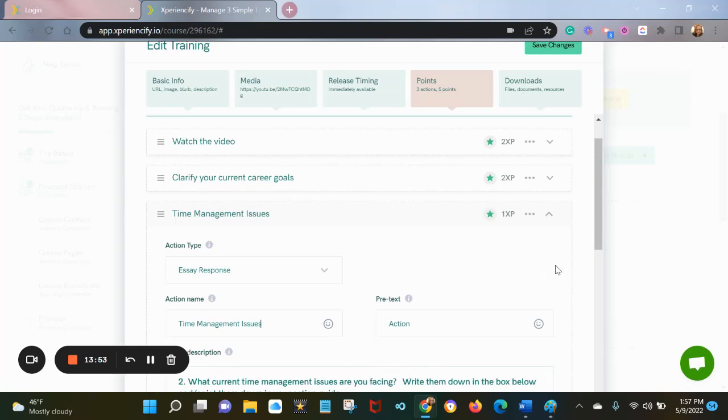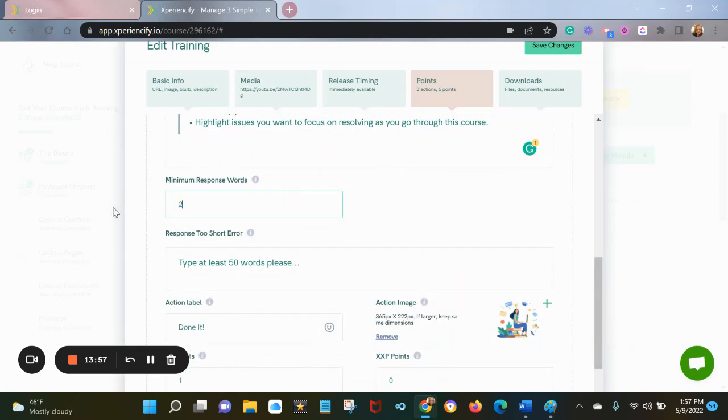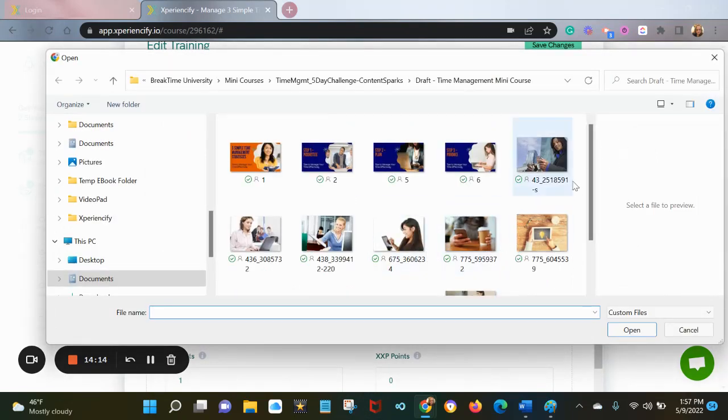Then I'm going to make that 25 again, so they don't have to do too many words, and 25 again. Done it, got it. Make it a little different. Change the picture one more time to this one.